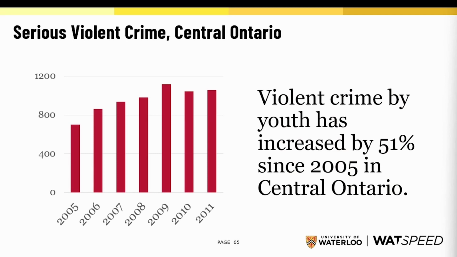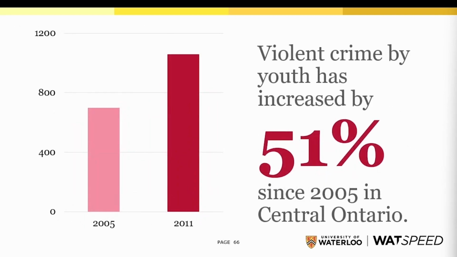However, we want to compare 2005 to 2011. In other words, the change over time. So in that case, the years 2006 to 2010 are mostly noise. So if we remove those from our visual, reduce the contrast on 2005, and perhaps highlight the most important metric, which is that violent crime by youth has increased by 51%, by making the 51% very large, and in the same color as the 2011 bar graph, we can communicate even more meaning.